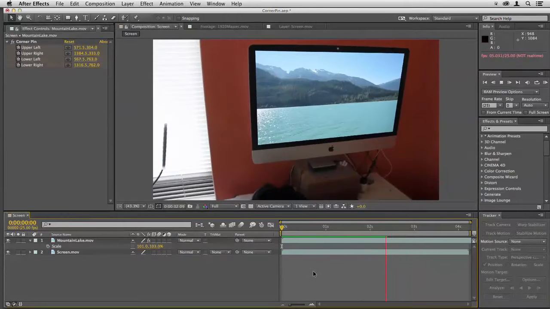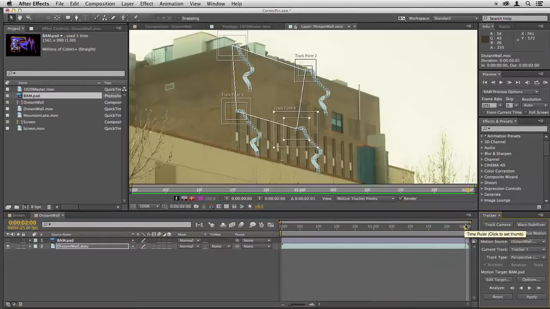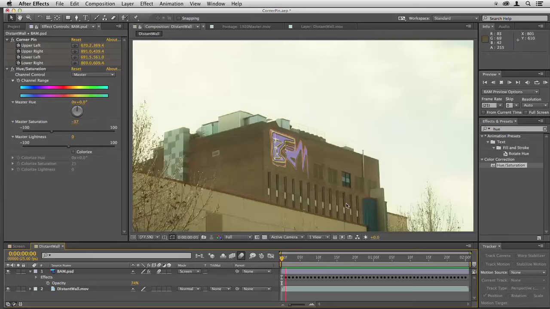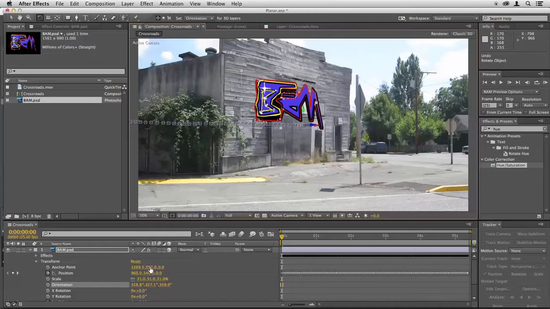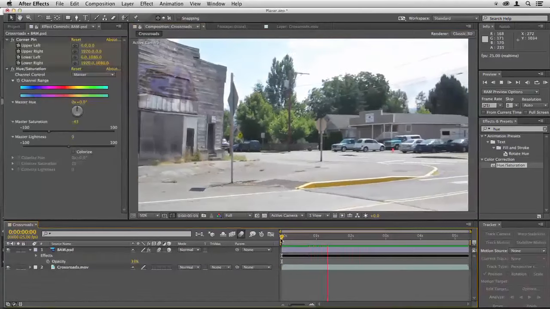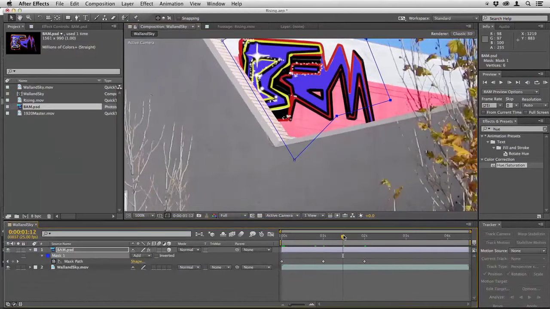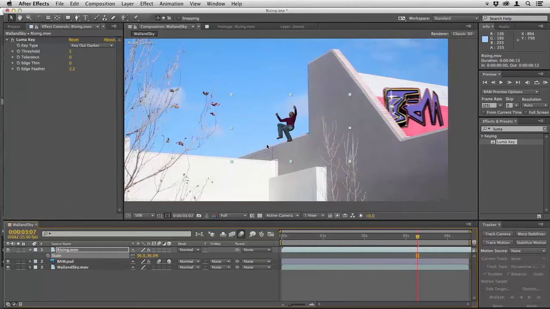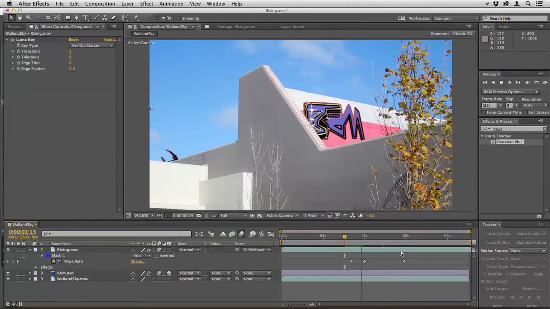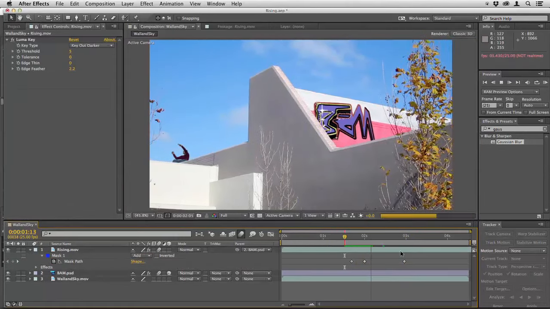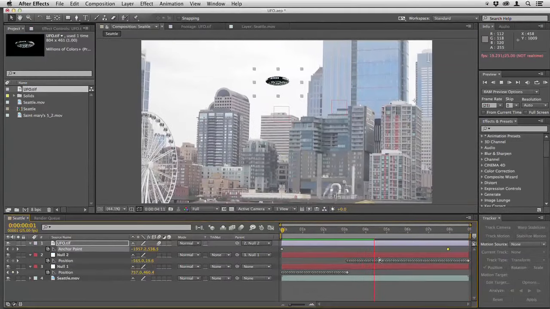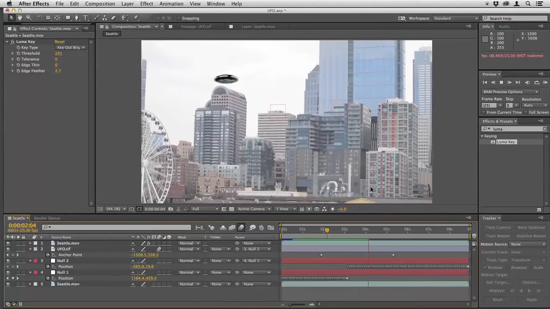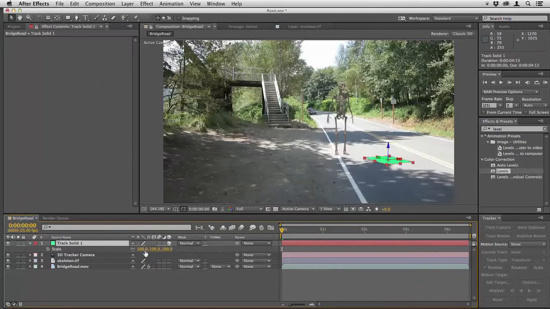We'll look at advanced blending modes and ways of corner pinning so that you can attach 3D objects to backgrounds and make them look as though they were really there, even in difficult footage, which is quite difficult to track. Then we're going to look at more advanced shots where you combine these skills and link layers together to get the final result. We'll also look at how you can make multiple tracking points and link them together so you can create a shot like this where the UFO flies through the city and even flies behind the buildings.